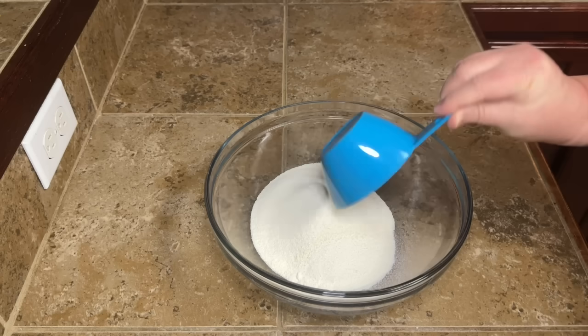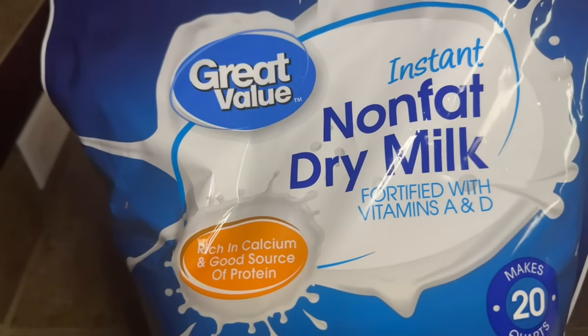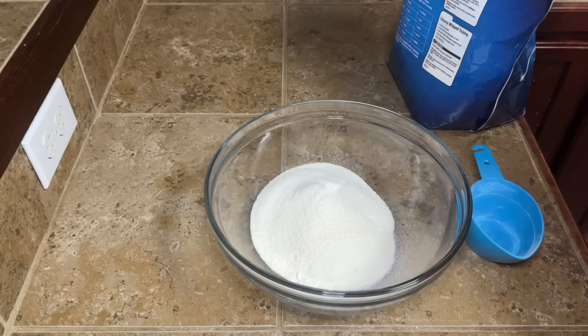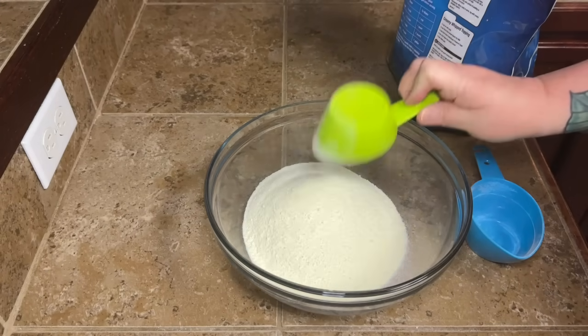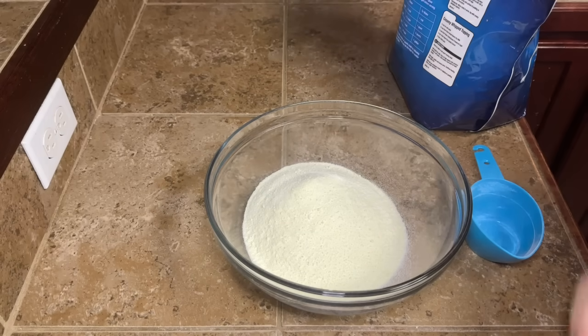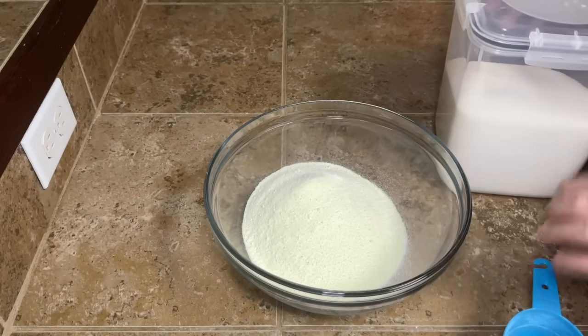It smells very delightful. So anyway, the next thing that we're going to add in here is powdered milk. Now, if you don't know what chai latte is, it's basically a creamy spiced tea, okay? So I added in 1 cup of the powdered milk. I had a 1/2 cup measuring cup. That's why you saw me add it twice.